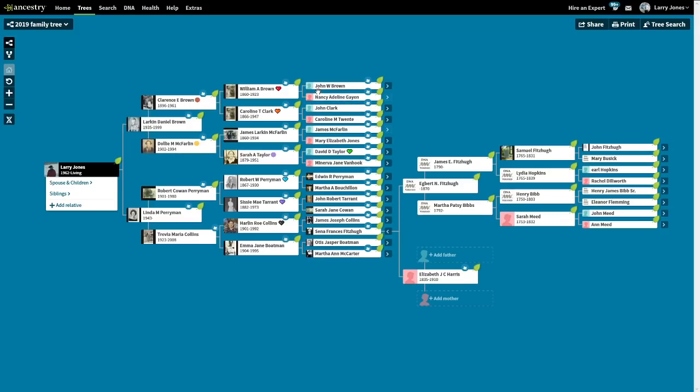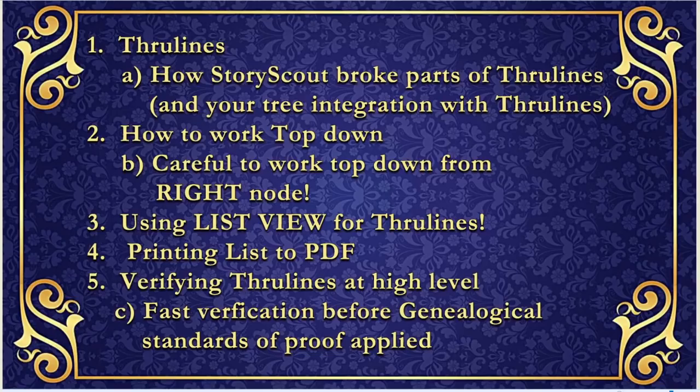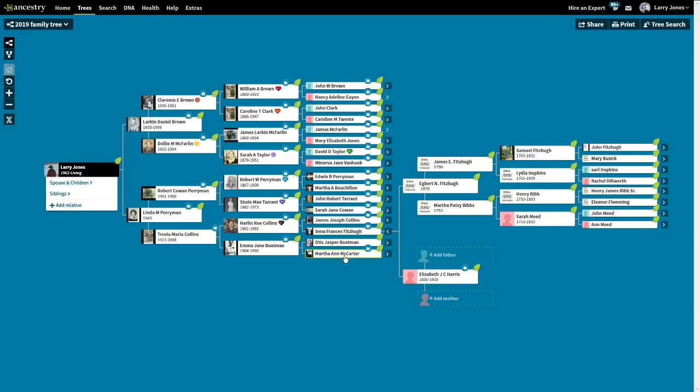All right, so that's the Story Scout, and I said I'd talk about the Story Scout in there, and I wanted to go over that and say, when we talk about through lines, you're going to get a variety of results, and these results are going to change periodically. Again, I can't reemphasize enough, Martha was there for the first year between February 2019, and Otis was there from February 2019 until April of 2020 when they brought out Story Scout. Then neither one of them had through lines. Just in this last month, in January of 2021, Martha McCarter and her ancestors have come back, but I did also lose the ancestors for Senna Fitzhugh as it still tries to iron this shirt.